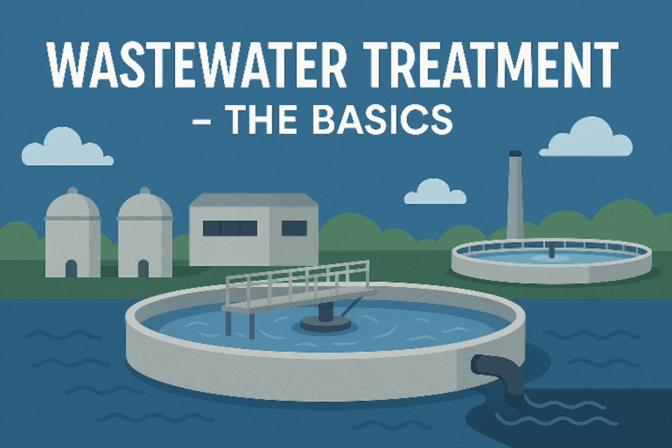BNR uses specific sequences of conditions within the bioreactors, zones with oxygen, zones without oxygen, zones with low oxygen. This encourages different types of bacteria to thrive. Some convert ammonia to nitrate, others convert nitrate to harmless nitrogen gas, which just bubbles off into the atmosphere, and other bacteria can be encouraged to take up large amounts of phosphorus. Wow, it's like orchestrating a microbial ecosystem.